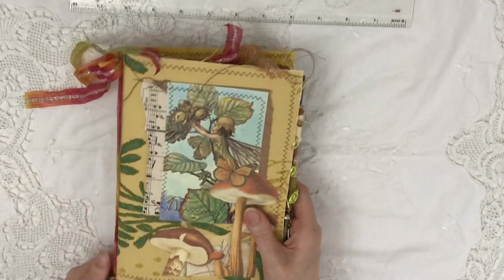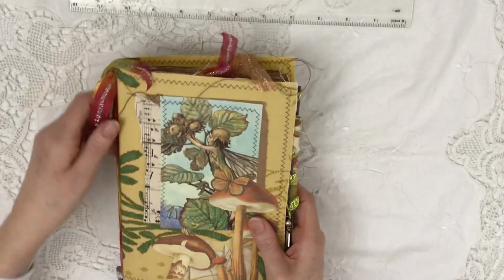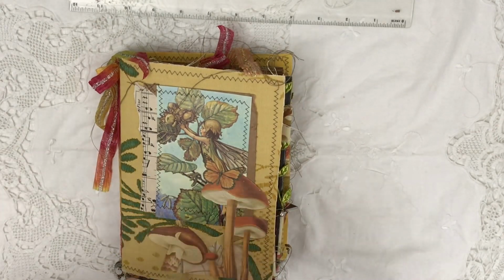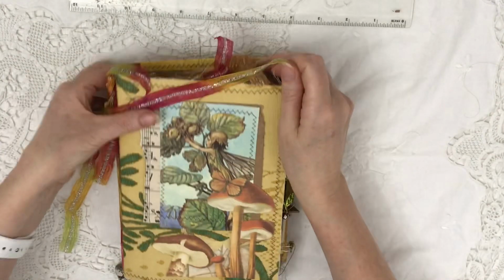This has gone up for sale. Somebody recently just messaged me this morning, is it for sale? It is, and it went in my Etsy shop yesterday.